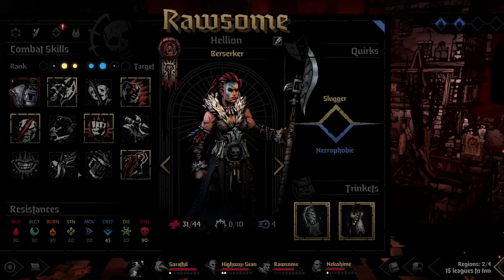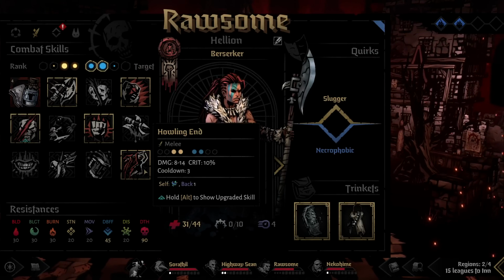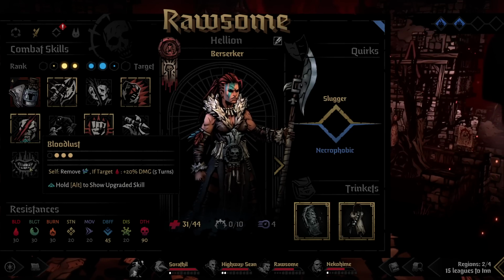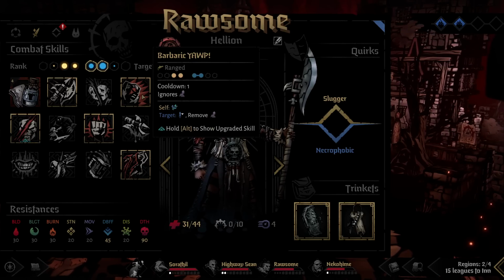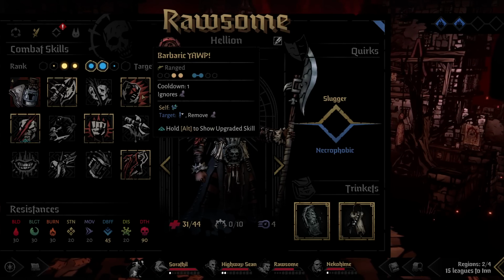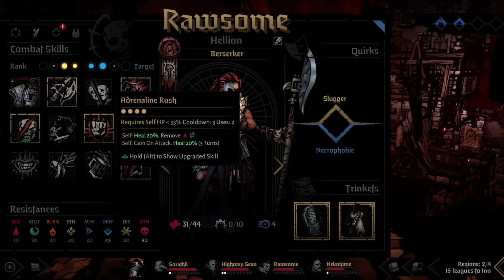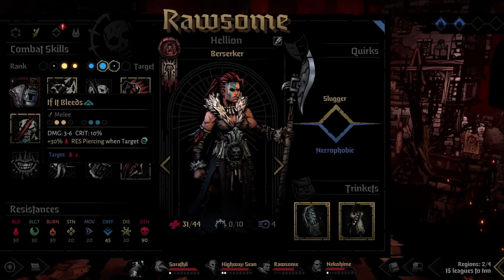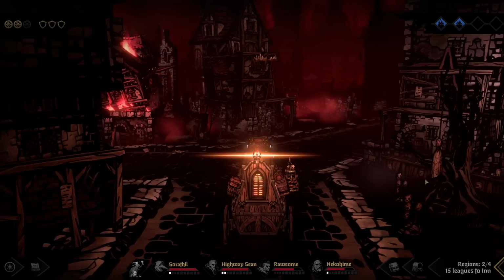Do I maybe want to consider Bloodlust? Would give us the ability to remove our Howling End debuff. It's actually not that bad. It allows us to use Howling End in the middle of the fight. Barbaric Yorb is also really good in the middle of the fight as well. I think Bloodlust is better for, like, large enemies and large foes, maybe?